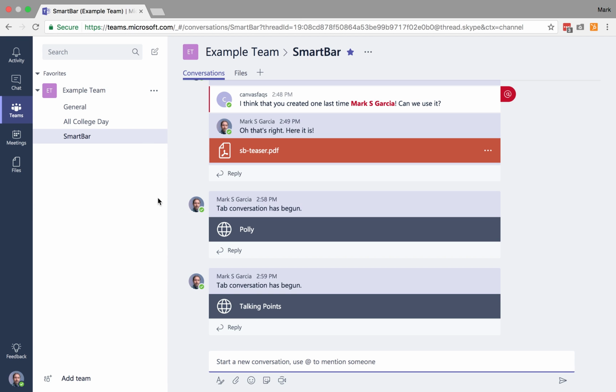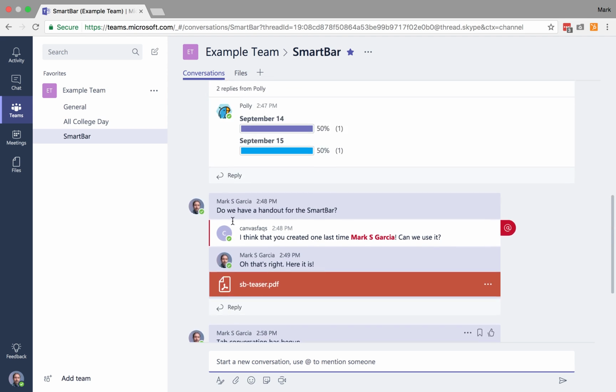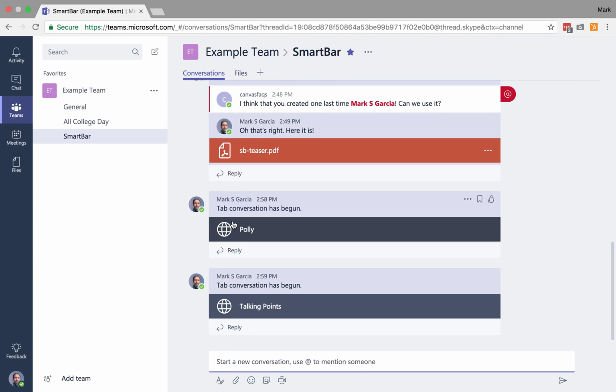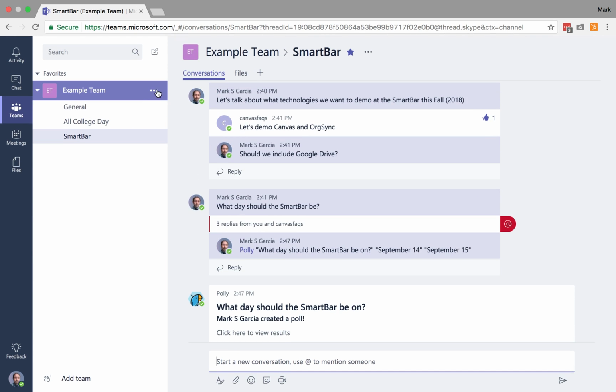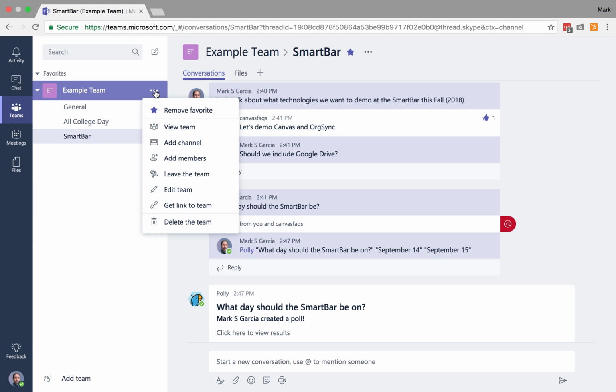Now, before we get too far into anything else, I know I've spoken a lot about conversations. I also wanted to talk briefly about regulation in teams. So even though you're going to invite a lot of people and you're going to set some of them as members and some as owners, you might want a more robust set of options when it comes to regulating what people in the team can and can't do.